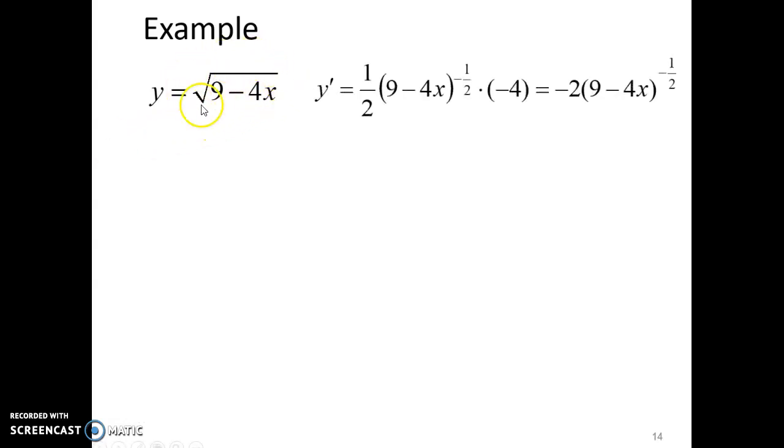I'm going to say, okay, if this is my function, this is 9 minus 4x to the 1/2 power. So the 1/2 power, or the radical, is the outside function. So I'm going to take that derivative first. Taking the derivative of the outside, the 1/2 would come to the front, and I would subtract 1 from the exponent, leaving the inside function untouched. And then Newton said, multiply by the derivative of that inside function. The derivative of that inside function is -4. And then I cleaned it up a bit to get this as my answer. This is my derivative of that expression.